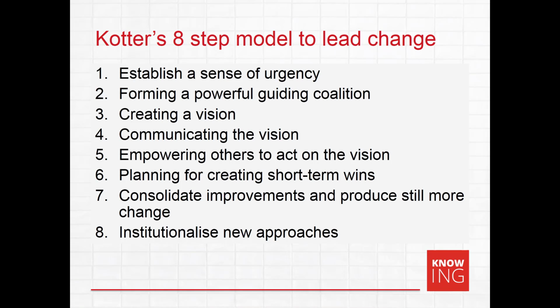Step 6 asks leaders to create wins within the first 12 months of change efforts in order to help motivate employees to continue efforts and to be able to demonstrate successful results. Step 7 asks leaders to use the credibility obtained from those short-term wins to go after bigger problems in systems and structures that need to be changed to conform with the change vision. This helps to overcome issues with premature celebration that can lead to change being stopped.